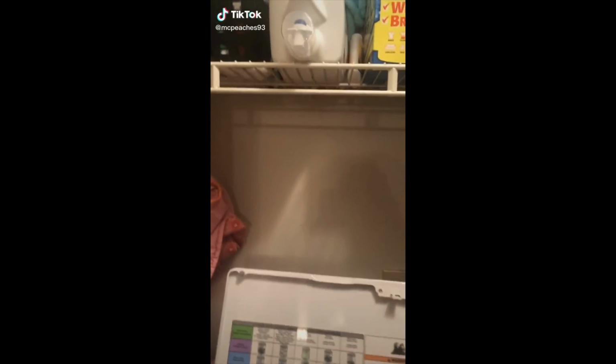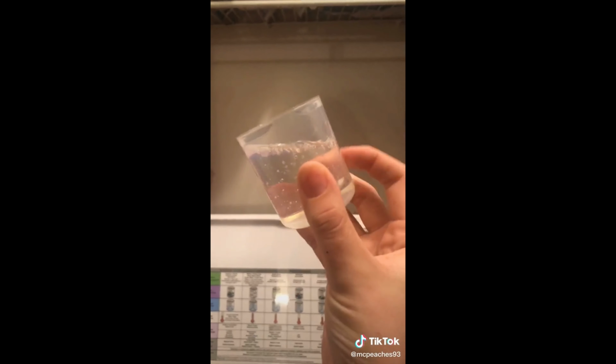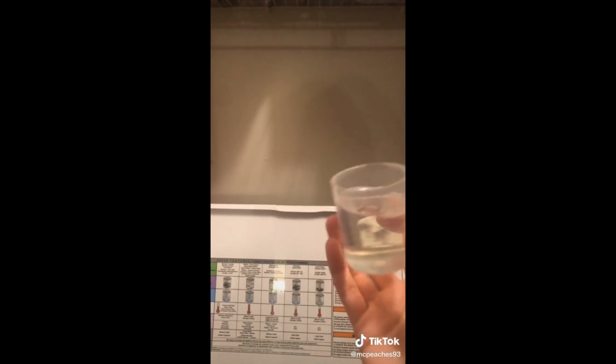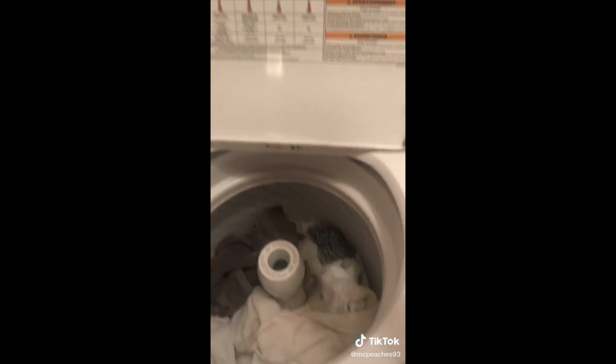Okay, so I hope I'm not like the only human on the planet to not know this, but a while back my dad came over and was watching me do laundry, and if you use this kind of soap that dispenses down into this little cup, it's really convenient, but it sucks when you pour it out because all the stuff gets stuck on the inside. My dad said to me, you know, you can just throw the whole cup in there. I'm like, what do you mean? I always pour it all in there. And he's like, no, just throw the whole cup in the washer. And then it washes itself.